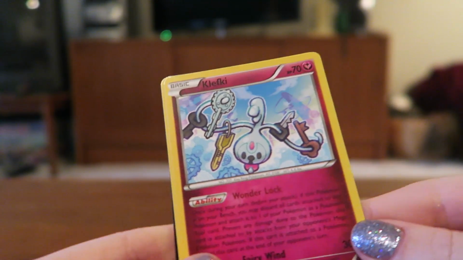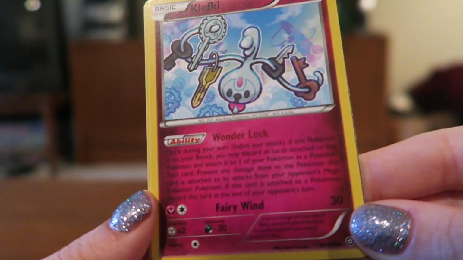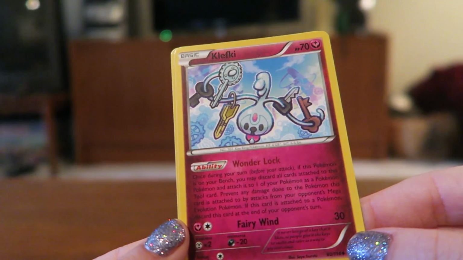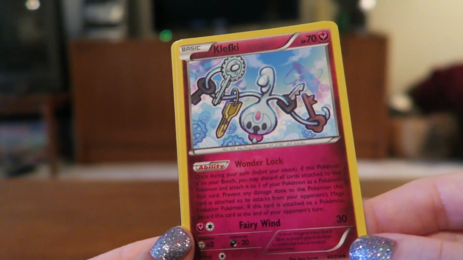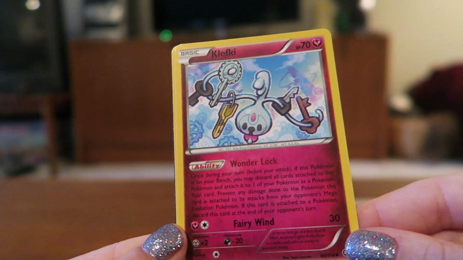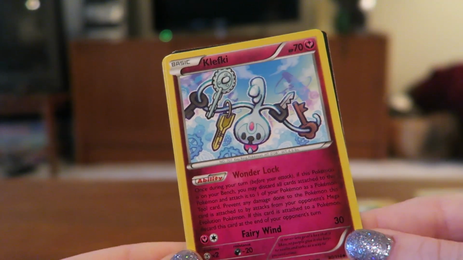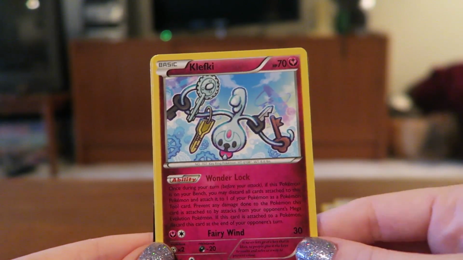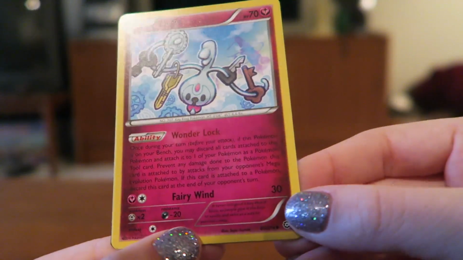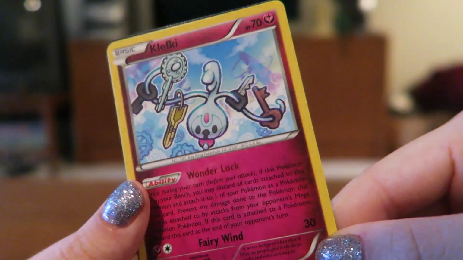So, we've also got a Klefki with a very long ability here. This Klefki has 70 HP, and the ability is called Wonderlock. Once during your turn, before your attack, if this Pokemon is on your bench, you may discard all cards attached to this Pokemon and attach it to one of your Pokemon as a Pokemon tool card. Prevent any damage done to the Pokemon that this card is attached to by attacks from your opponent's Mega Evolution card. If this card is attached to a Pokemon, discard this card at the end of your opponent's turn. Okay. Can't really think of how that would be terribly useful, but maybe that combined with Weavile somehow could get something going. I don't know. I've got Fairy Wind for 30 as the only actual attack. Here it says, it never lets go of a key that it likes, so people give it the keys to vaults and safes as a way to prevent crime. That's cool.